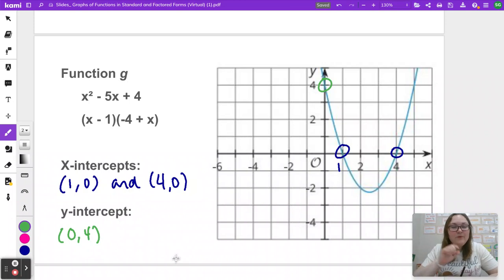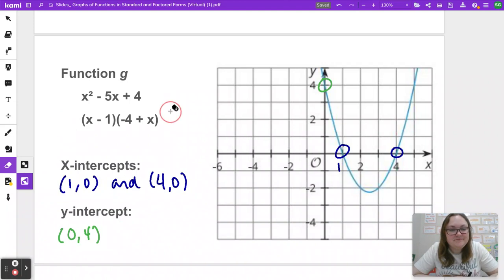Again, we want to see, could we figure out what about these 2 expressions would help us identify the x-intercept and the y-intercept if we did not have a graph? Start to see if you can find some connections between these numbers and these expressions. At this point in class, there's usually one that people start to notice.